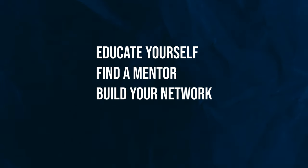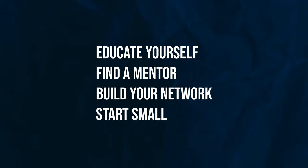Then build your network. Surround yourself with a strong network of industry professionals like brokers, attorneys, vendors, and property managers. Not only can they help you throughout the deal, they may also be able to find opportunities for you. And finally, start small. Investing in commercial real estate isn't cheap, and mistakes can be costly, so it's important to start small and build your portfolio over time. My first building was only $575,000, and we've since scaled to $20 million acquisitions, but I couldn't have just started at that high of a price point.